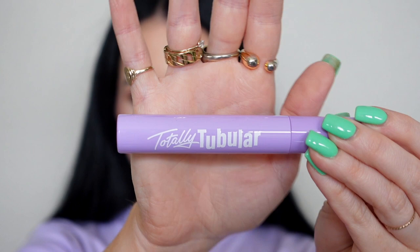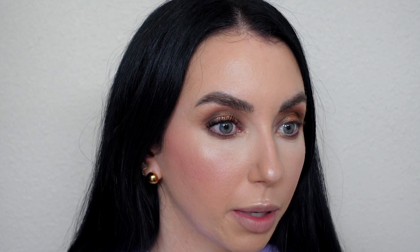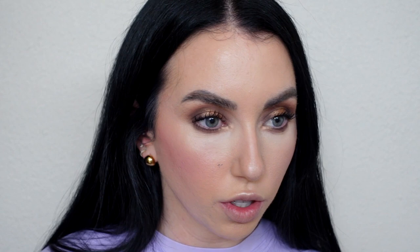I actually don't think I want to put eyeliner on today, so I'm just going to go with this mascara I tried by Half Caked — it's their Totally Tubular Mascara. It has a rubber bristle curved wand and a pretty intense smell. I understand the name — pretty sure this is a major tubing mascara. I'm getting a ton of length, and it's really building on itself. It's kind of a dry formula but it's giving some major length. I'm going to let that fully dry down. That's an interesting mascara — I think a lot of people might really like it if you're someone who likes a lot of length. I'm going to put on some false lashes, fix this, and I'll be back.